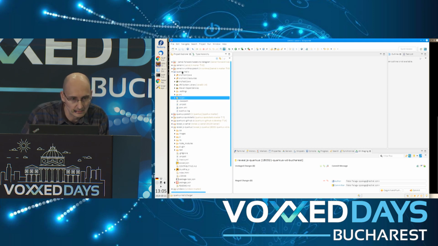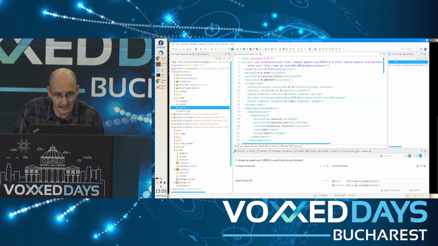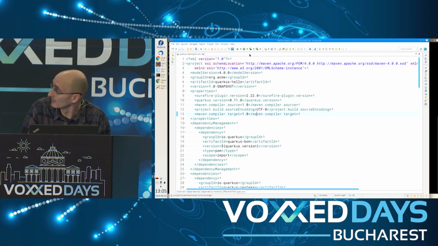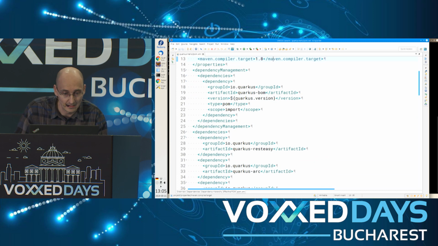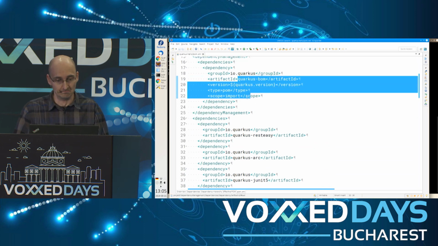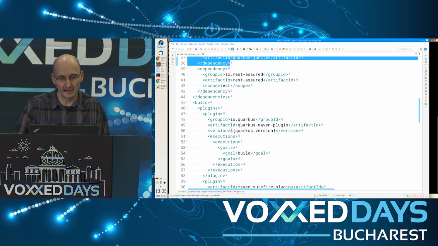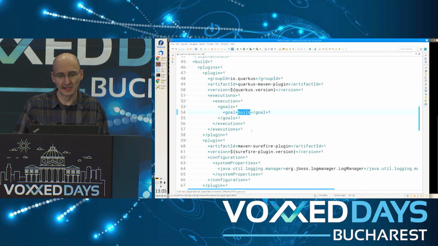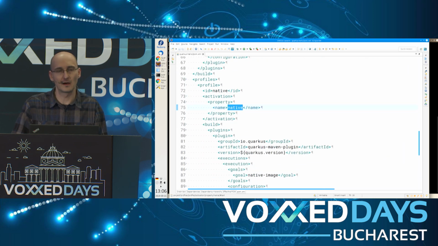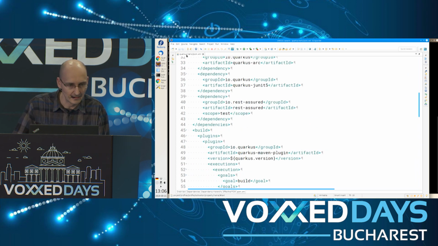So this is the project. Can you read the POM? Probably not. Let me increase the font. I hope you can read it now. So we would import a Quarkus BOM. You would have some dependencies that are initially set up by the plugin, and you would have a Quarkus plugin there that just builds the optimized jar in this default setup. And there's a special profile for native, because native takes longer, so you probably want to code with the optimized jar because it compiles faster, and when you are ready, you want to try the native. Good.